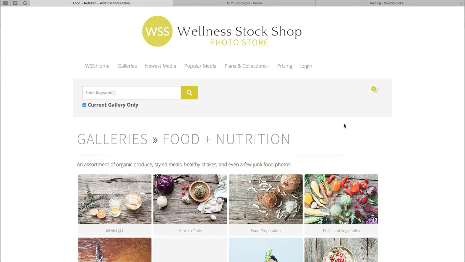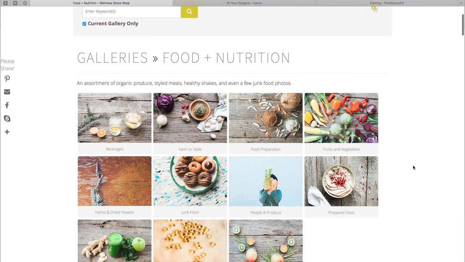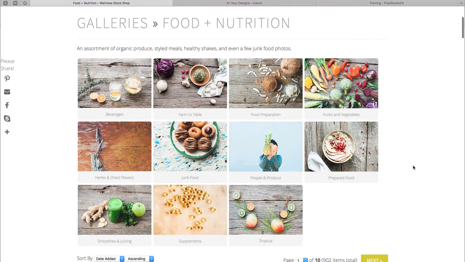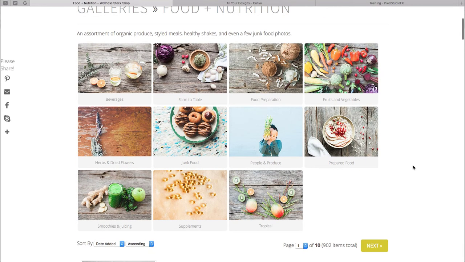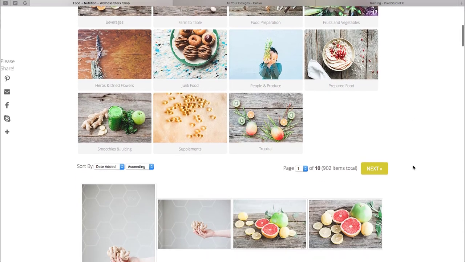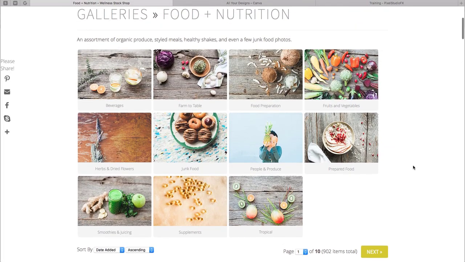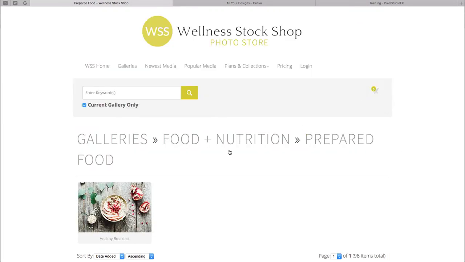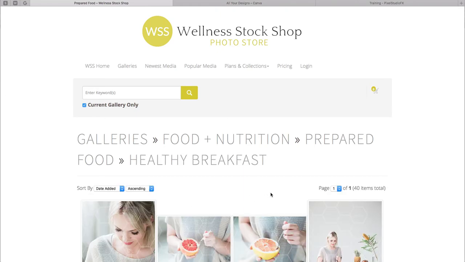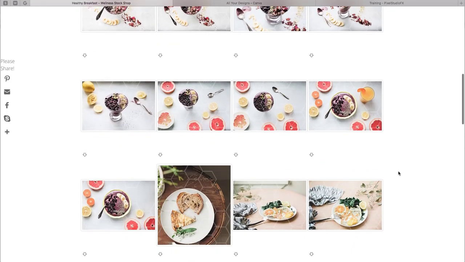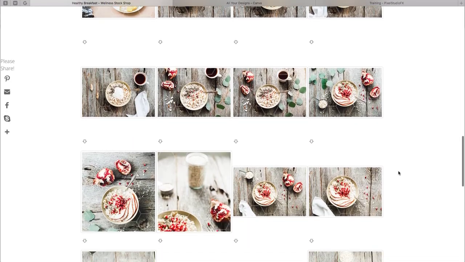And if you are a health coach, you might be wanting to create a detox challenge or a healthy eating challenge or something like that. So for the one that I created that you saw on the first page, I went to the Healthy Breakfast Gallery and I chose one of these beautiful oatmeal shots.